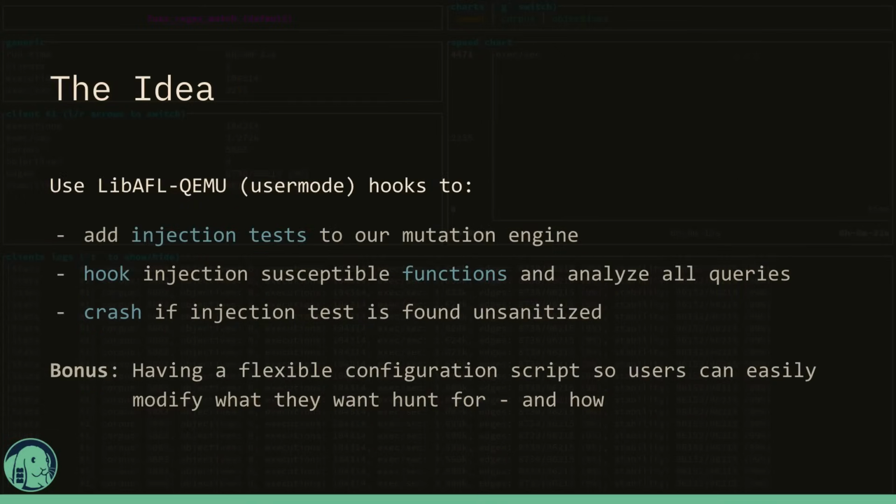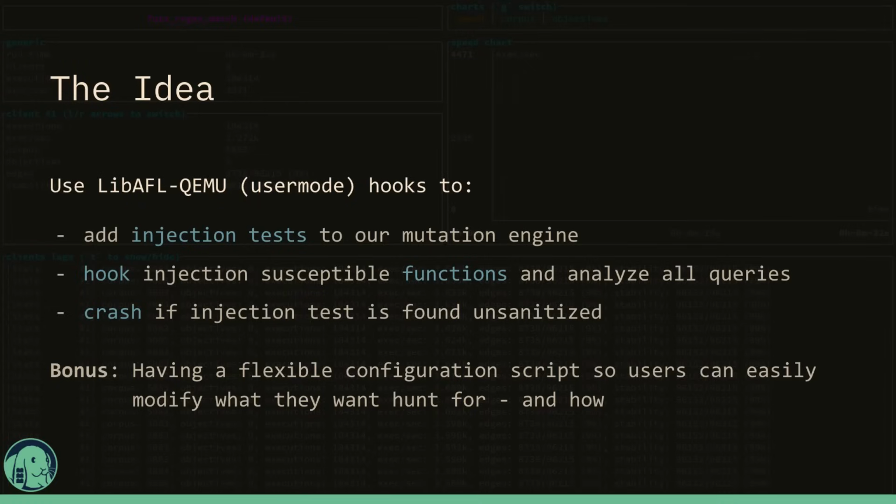So how do we do that? Basically, we are using LibAFL QEMU user mode, and we use hooks. And the idea is basically so super simple that I was surprised nobody ever thought about doing that before. So basically, we just hook SQL functions, LDAP functions, HTML output functions, and then we just check the parameters if there's anything suspicious in there, which means stuff that would create an injection vulnerability that was not sanitized.